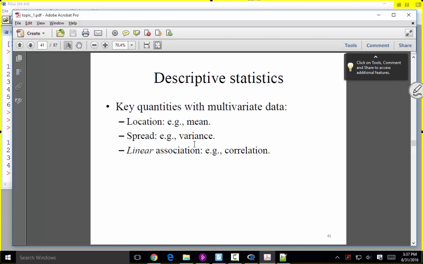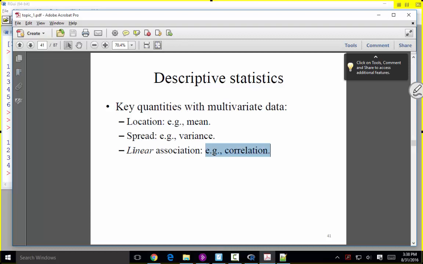So in Stat 101, you learn that a random variable can be characterized in terms of both location, where does it tend to be, what's the average value, and spread. You could have 2 random variables with the exact same average, but they differ in spread. One's much more spread out than the other one. So in terms of characterizing the outcomes of a particular random process, mean or location and spread are important.